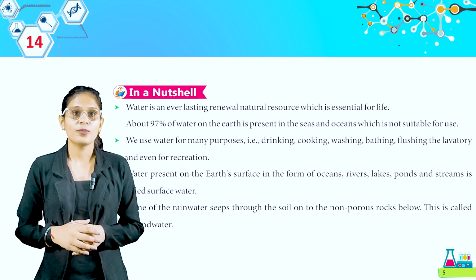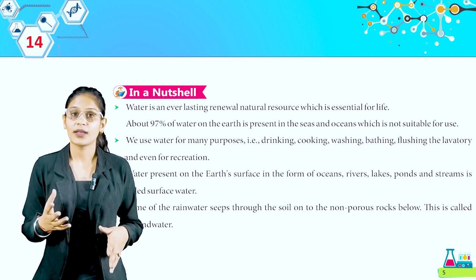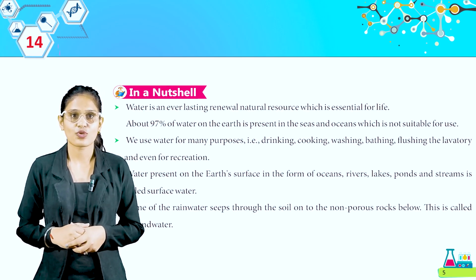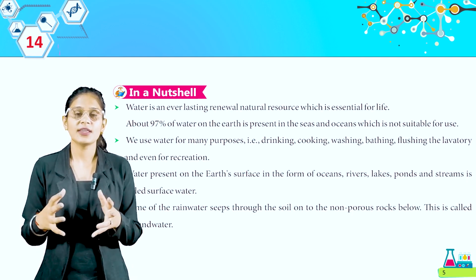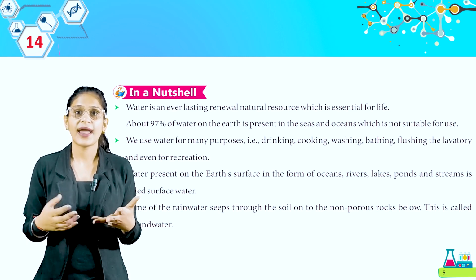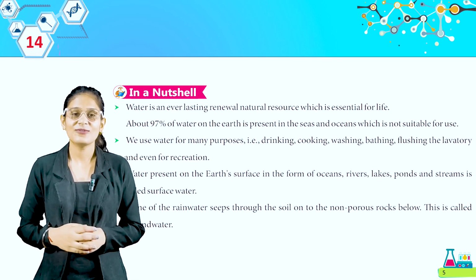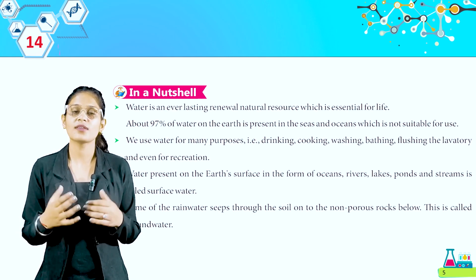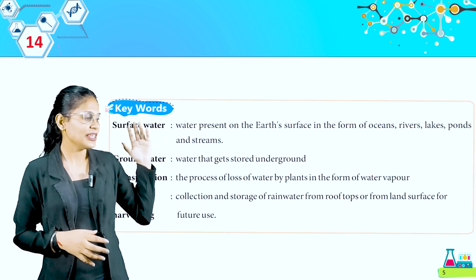We use water for many purposes, that means drinking, cooking, washing, bathing, flushing the lavatory, and even for recreation. Water present on the earth's surface in the form of oceans, rivers, lakes, ponds, and streams is called surface water. Some of the rainwater seeps through the soil on the non-porous rocks below. This is called groundwater. So students, here are some keywords.